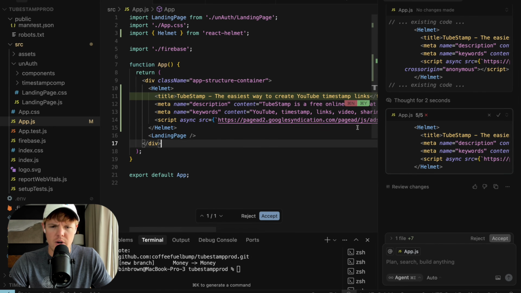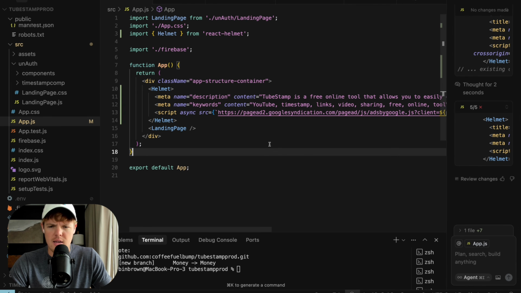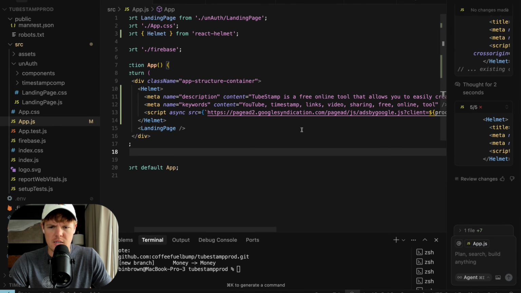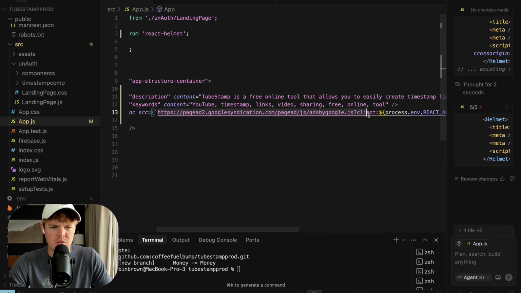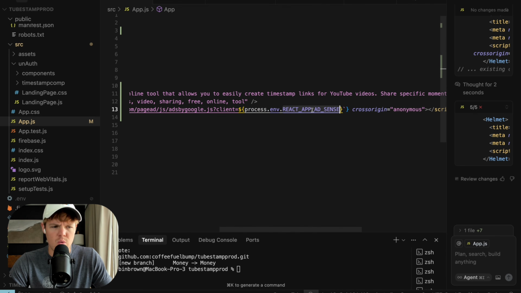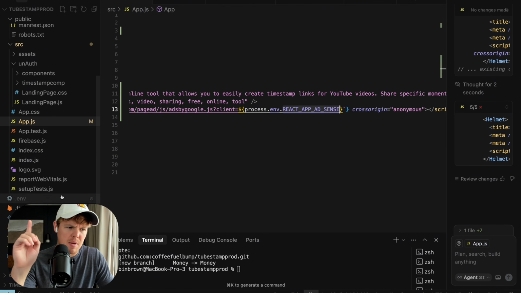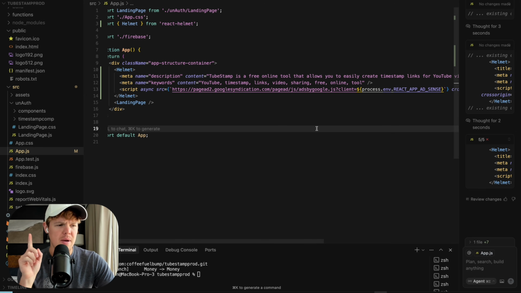So with that done, we're going to hit accept. I'm going to say no to that. Try to add the title again. I don't want that. And here we go. Here is our AdSense code. We got our script. We have the entire URL that you'll see. And then the variable is right here that we need to set in our env right now. Simply grab this, copy, and then paste it into your env that is right above me. So this code is added now, and I put it in my env.